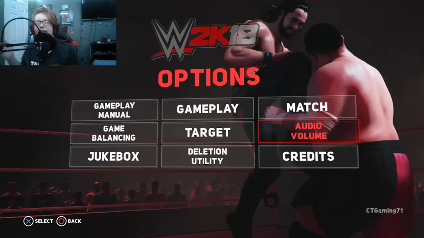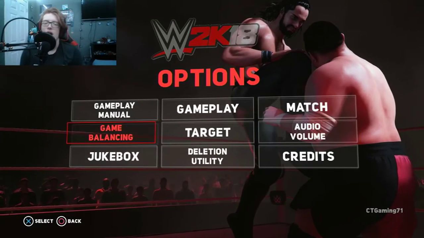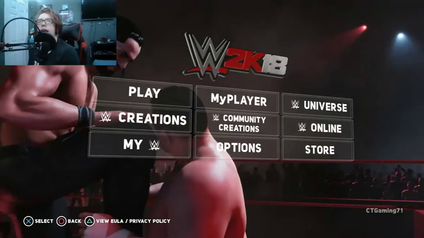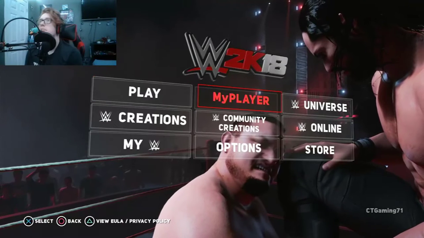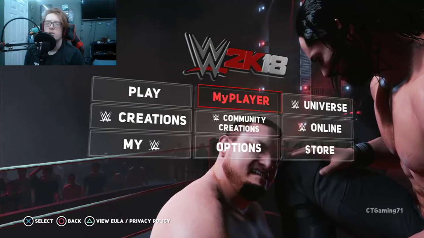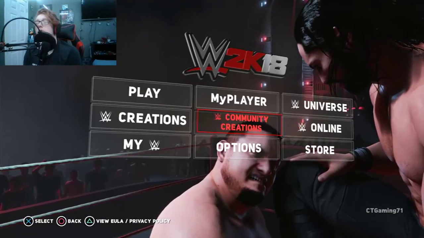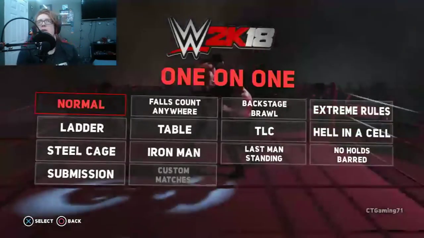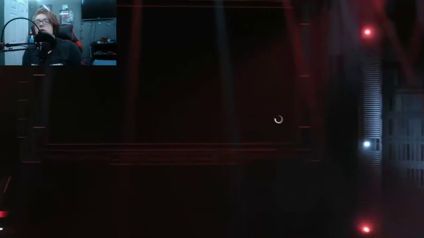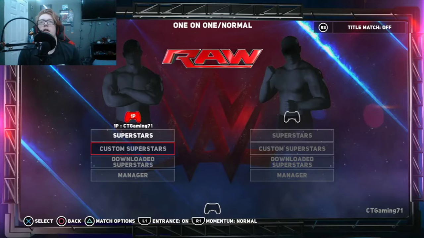There's VC. The first time I actually had to buy characters, I think it was one of the first times I actually had to buy characters. Here is WWE 2K18. I never hated the menus. I'm not gonna lie. We have Play, My Player, My Career, Universe, WWE Creations, Community Creations, Online, My WWE Options, Store, yada yada yada. So let's just go straight into one-on-one. We got custom matches. We'll just do normal matches, whatever. It's all the same.